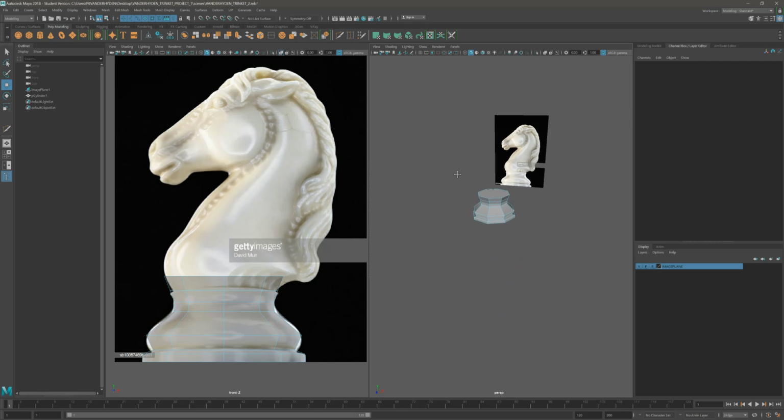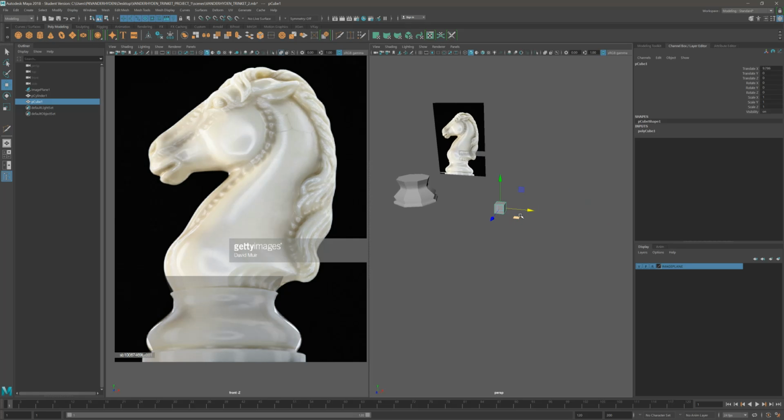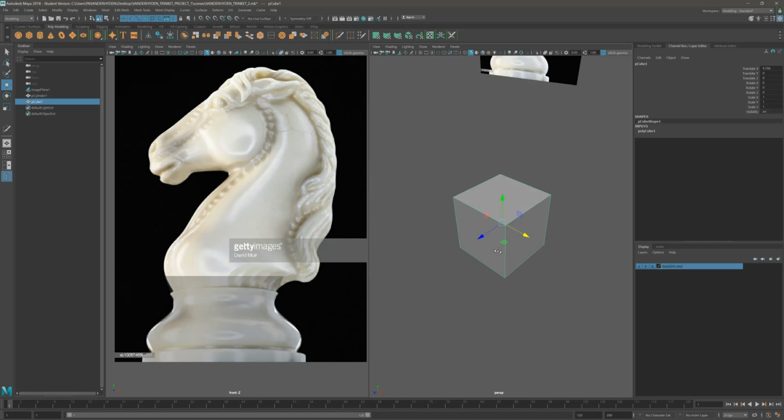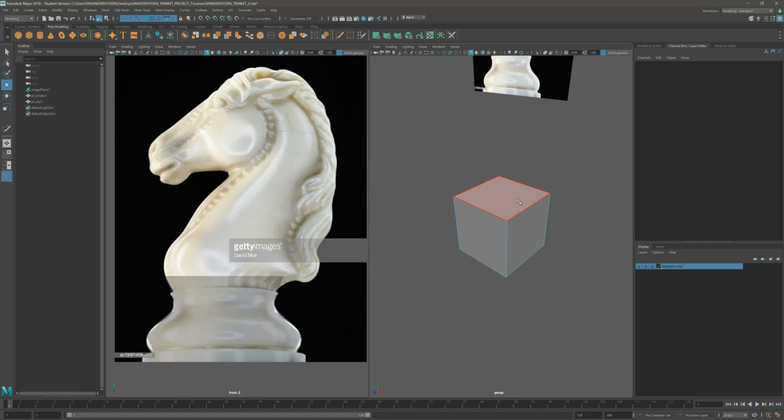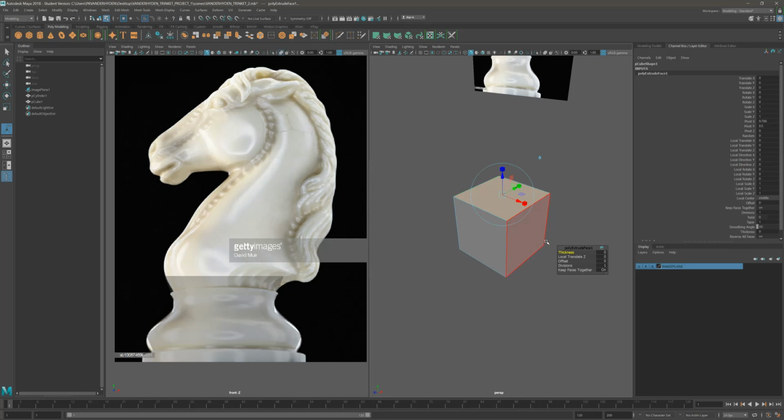And let's go to another object here for a minute. I'll create a box. Zoom in on it by pressing the F key. And in order to use the extrude tool, most of the time you're going to be using it in face mode. You're going to click on a face, and then you're going to hit the extrude button. And as soon as you hit the extrude button, this little tool pops up, right? And this tool's got a bunch of little buttons on it that you can use if you want.